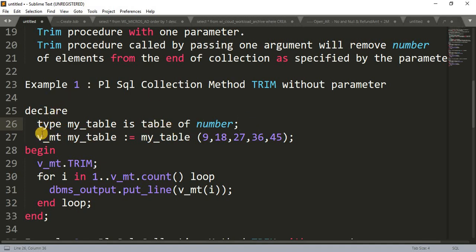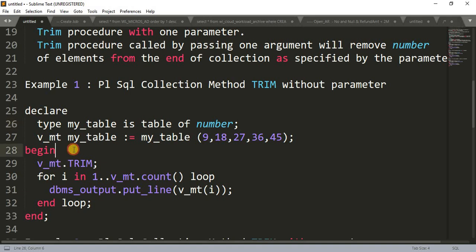I have said type, then the name of the type, my_table is table of number. This is going to store number type elements. Then I have declared a variable of this type. The name of the variable is v_empty, which is of my table type, and here I have assigned some values into this variable.